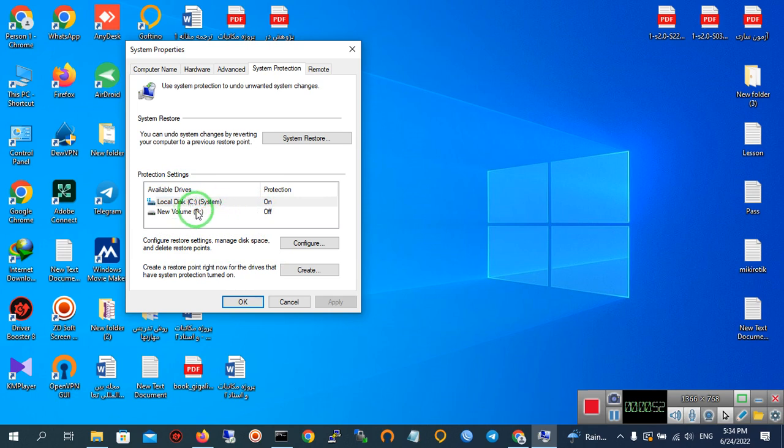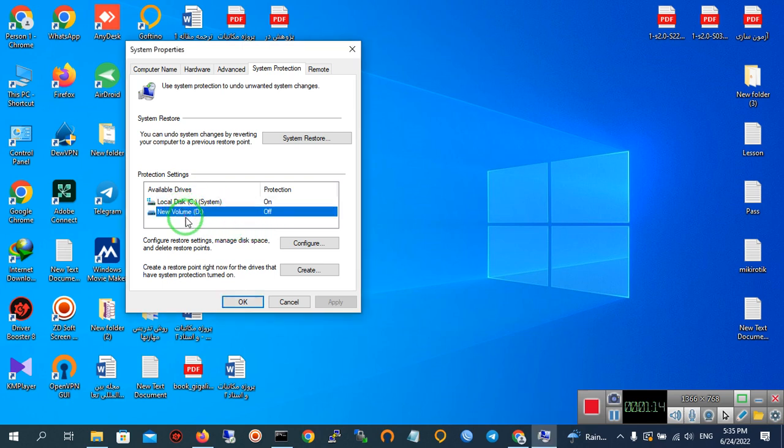Here is your hard disk, for example, local C and, for example, mine, D hard. You can configure the restore. You can apply the restore setting to this hard disk.